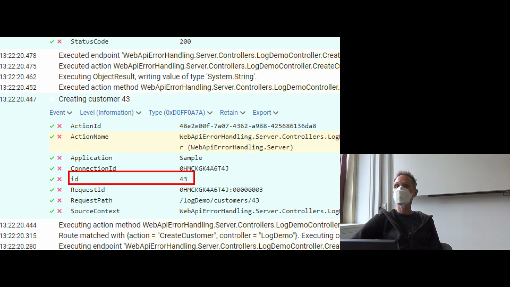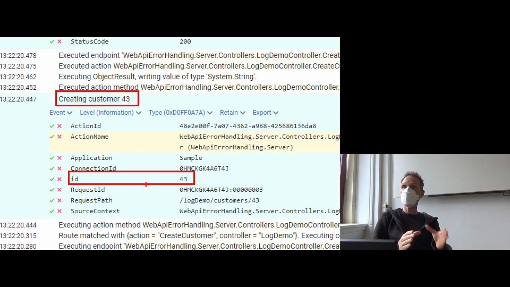So it's not just a string anymore. Yes, it is a string because it says creating customer 43, but it is also structured logging because I can now filter on the ID 43. Get the idea? I don't need to do a string search where the log message contains 43.